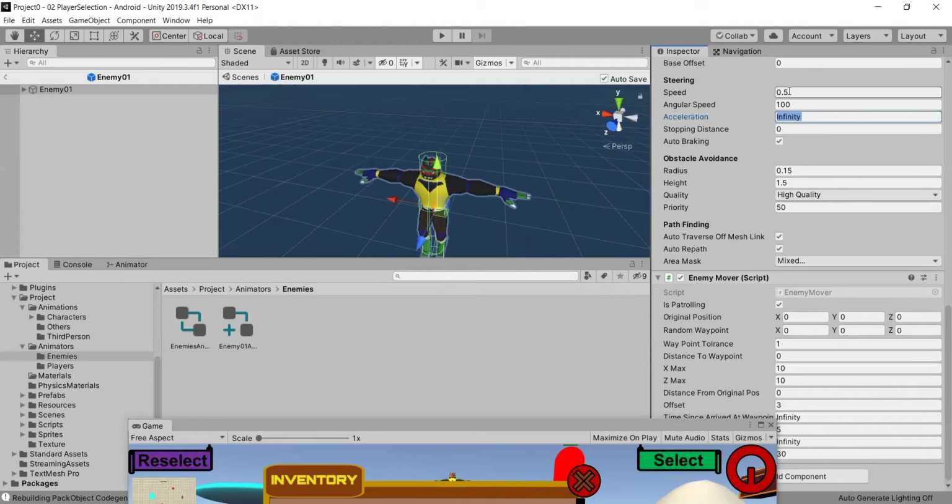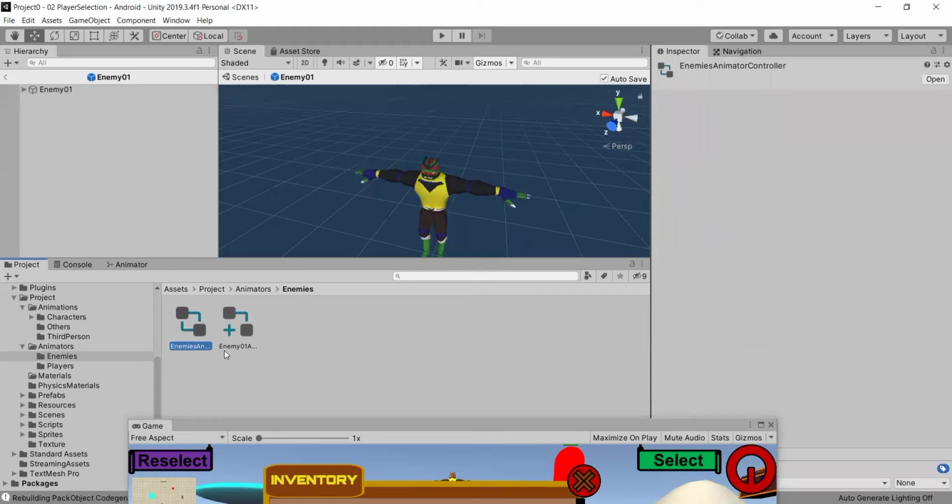In this case, if you see the speed here, this is going to be the top speed which the character can get to, and the character is going to accelerate to get to that speed. So if we give a small value over here for acceleration, it is still going to look like the character is not walking with a constant speed. But if we give infinity, the acceleration is going to be a very high value from the beginning that we don't notice it. It would seem like the character is walking with a constant speed.